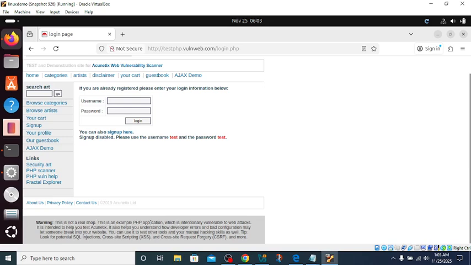This is an example PHP application which is intentionally vulnerable to web attacks. It is intended to help you test Acunetix. It also helps you understand how developer errors and bad configuration may let someone break into your website.